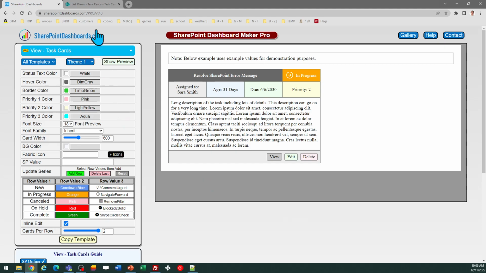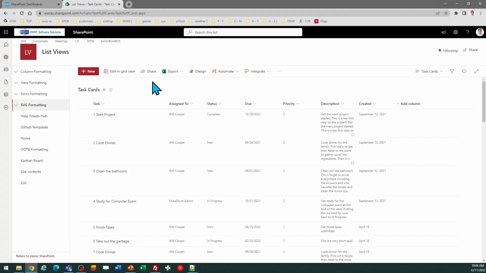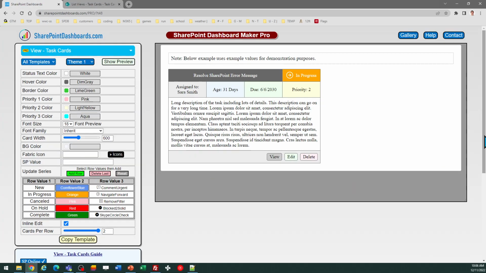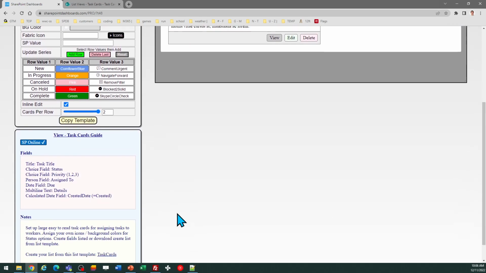In order to use this template, you need a list with specific fields. And those fields are listed on the template screen. If you look towards the bottom left, there is a list of the fields that are needed. You have two options.